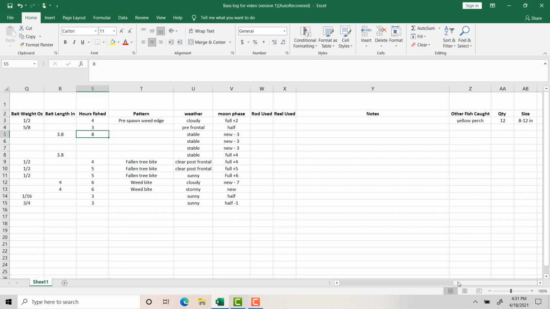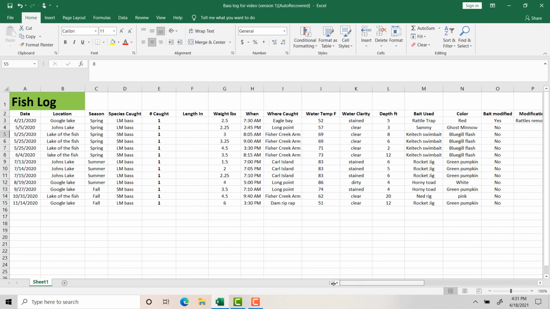Either way, it's some data that you get to capture. And so it's nice to have an Excel spreadsheet like this if you know how to use Excel, or you don't need a lot of knowledge to create this, but it's nice to have. And so you have that, but you don't have to.